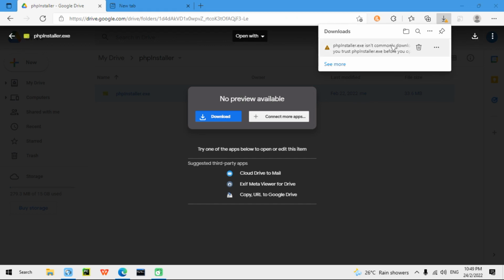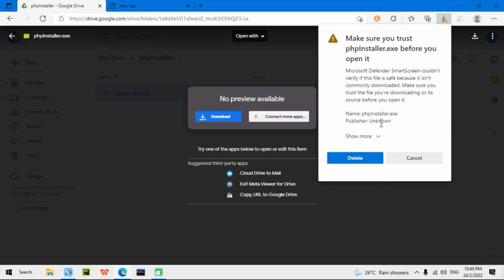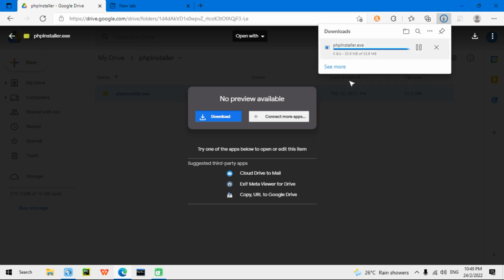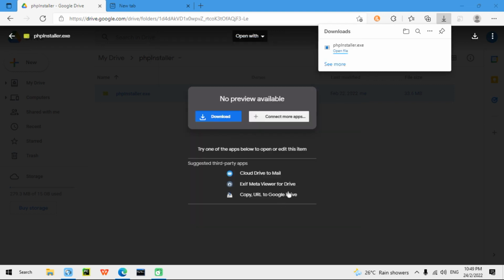Now it's going to show this, so we just have to press these dots, and then click on keep. I'm going to show more and then keep anyway. So it's finished. I'm going to open the file. Click on more info and run.